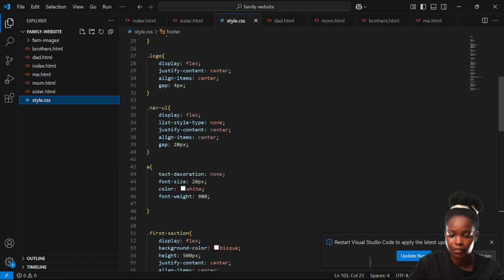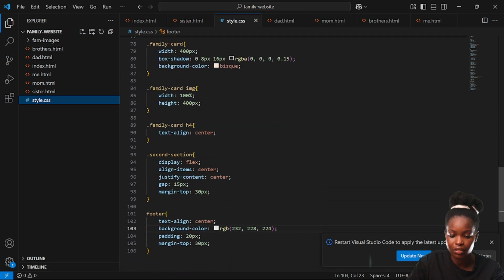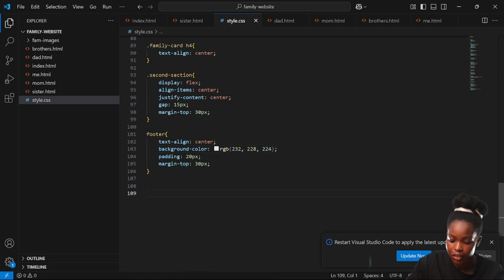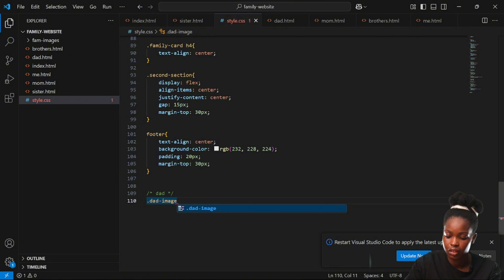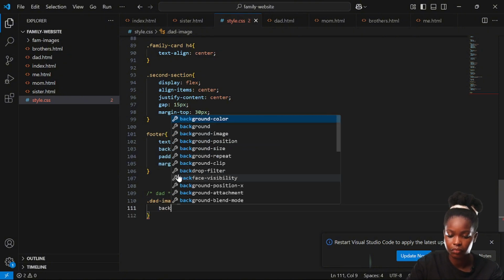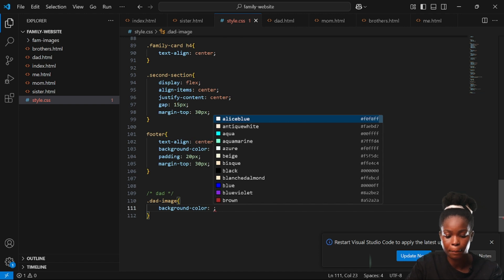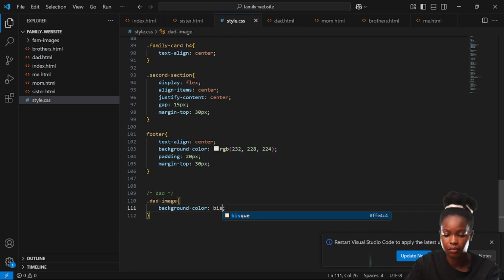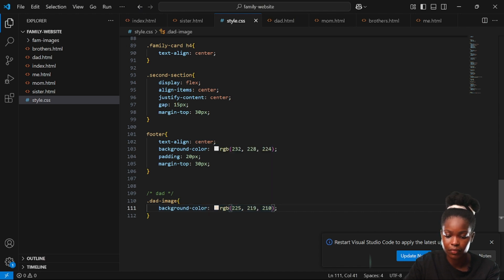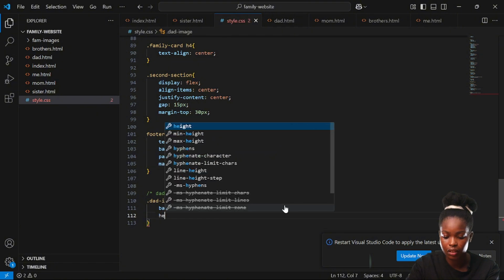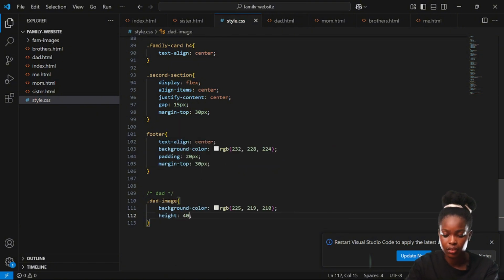and just down here, you can just decide to make everything organized. You can see that this section is now for that, using comments, and then I'll paste it here, starting with dots. I'll give it a background color of basic. I can decide to use another shade of basic, and let me make it something like this. Let's see. And the height should be 400 pixels.